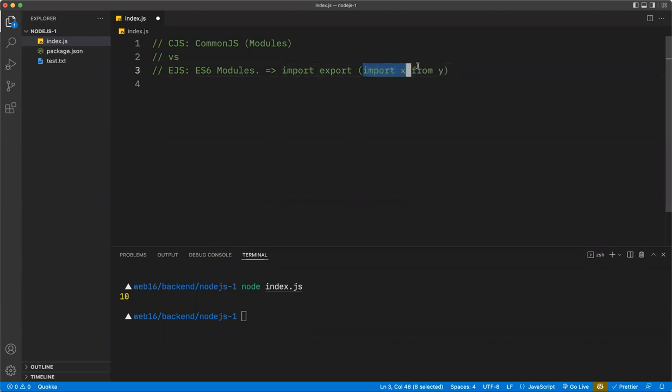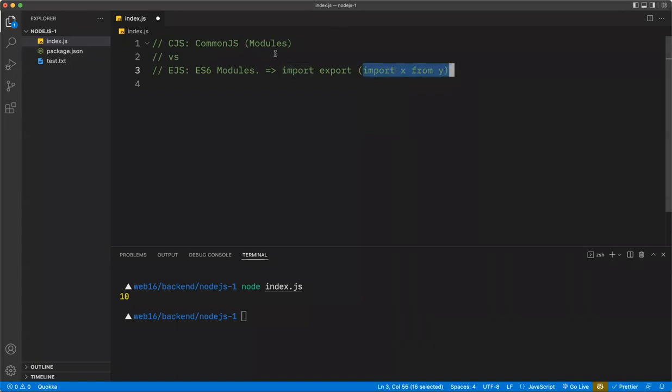Now you see this is a keyword, like import. It's a keyword, not a function. Like from is a keyword. You cannot make a spelling mistake here. It has to be in the same syntax. That means it's a language construct. Your language is expecting you to write this syntax.